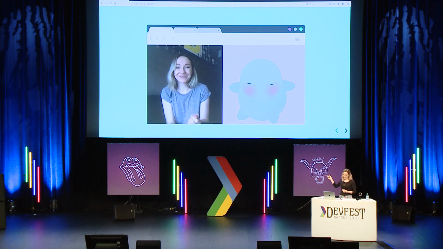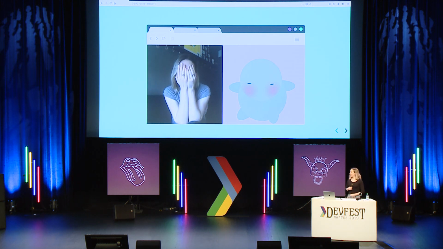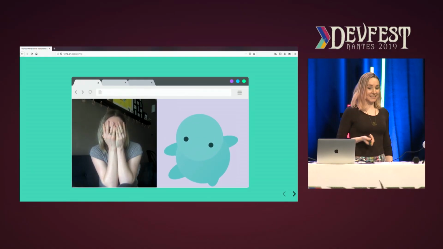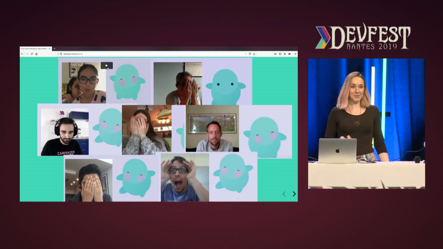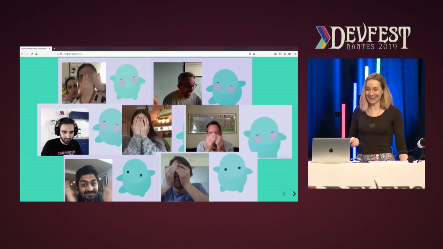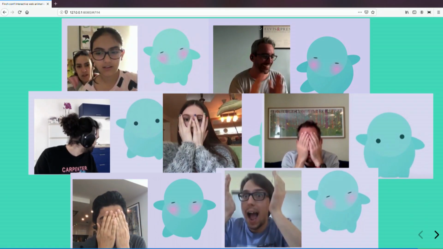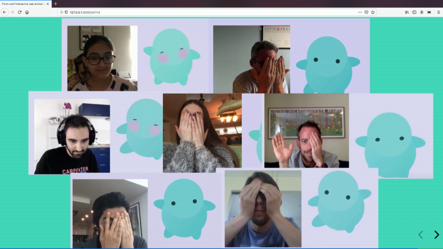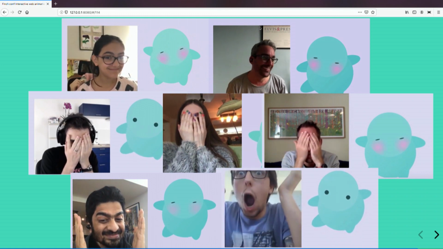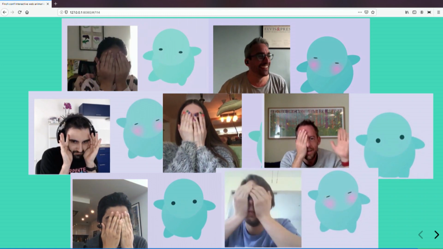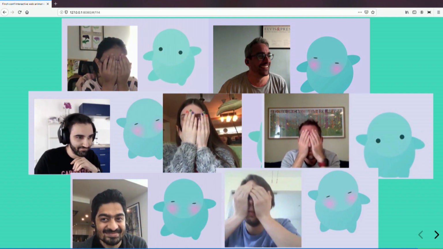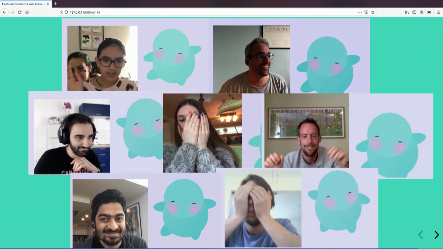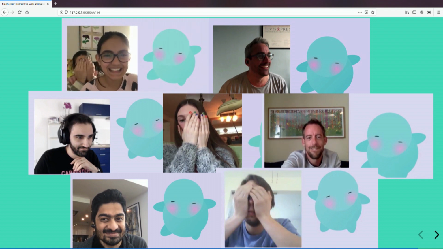This little blob gets shy when you watch him dance, and he stops dancing. I made it for a workshop with some kids. But then I put it on Twitter, and a whole bunch of adults also really liked it. And seeing as it's interactive, other people can play with it. So I really love that I managed to get a bunch of grown-ups to take time out of their day. A lot of these people are programmers. They've got serious jobs. And they stopped and they played peekaboo with an SVG.